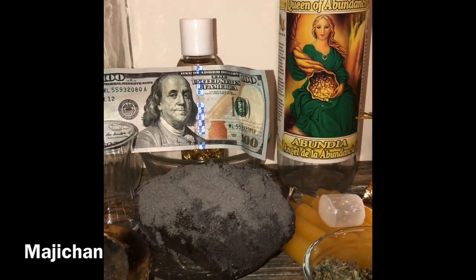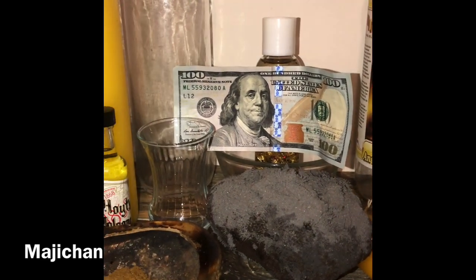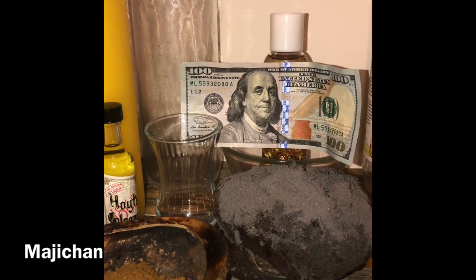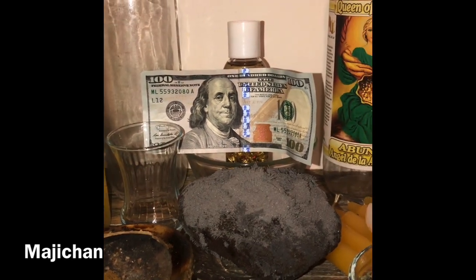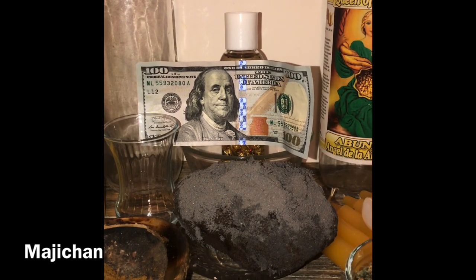I'm going to put the $100 bill under the lotus stone, and you can do that. And I showed you guys how to do that in previous videos, where you'll be using the money as a petition, and the lotus stone is going to help you draw in everything financially, basically $100 bills. You put $2 bills, $1 bills, whatever it is, it's going to help you draw in more money. You can use brown paper.